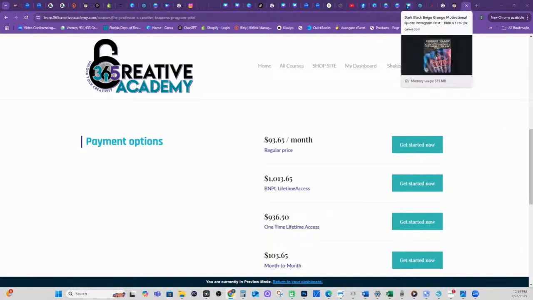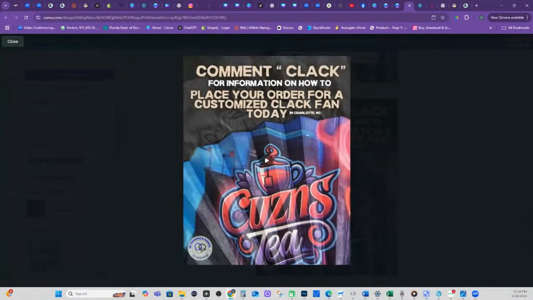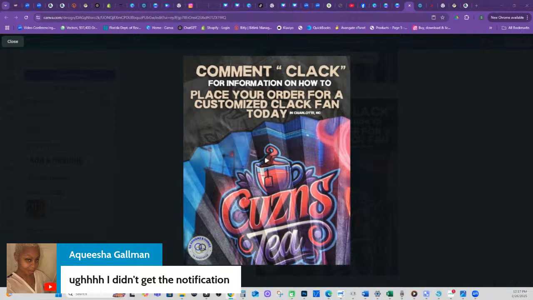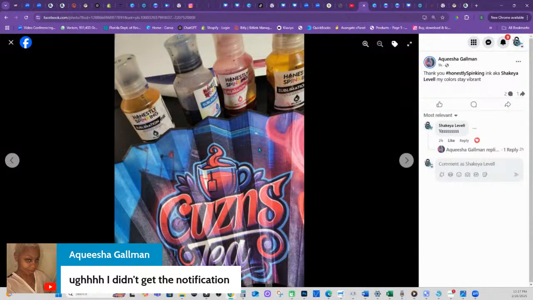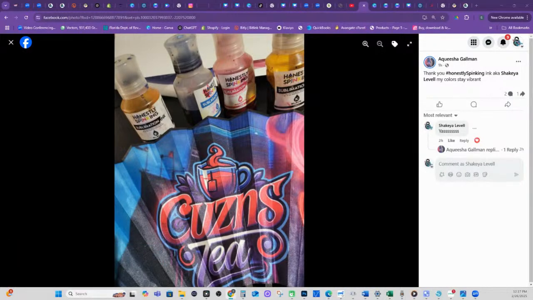Now we're going to go through how you're able to do this. Hello, Aquisha. I'm going to go back through it for you. I was just showing them how we took your picture. Thank you so much for mentioning our paper and our ink and showing how amazing your results were on that fan. I was explaining how they can take this picture and turn it into pieces of content that can be posted on social media.